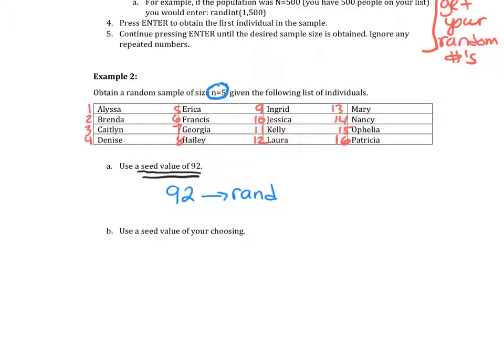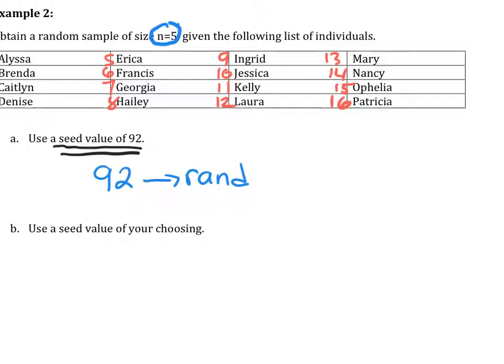And you keep hitting enter until you get as many random numbers as you need. If you have the list option, the lower number would be 1, the upper number would be your total population, so 16, and then hit paste, I think is the option. And then you should all get 10 as your first random number. Did anybody not get 10? It's important that we fix this now. You just keep hitting enter, because we need 5 random numbers. So I got number 10, which will be Jessica.